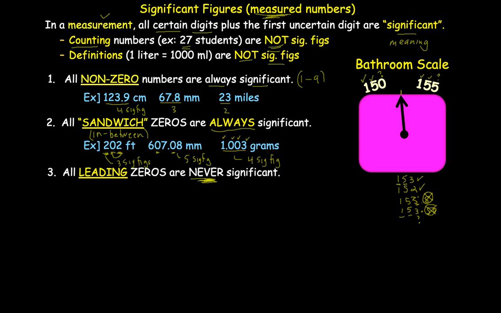Now leading zeros are never significant, and we like the words always and never because we can kind of memorize it that way a little bit. A good example of a leading zero is 0.000008 centimeters. Again, this is the number I measured, so that's okay. However, how do we know when we write this down where that place is in the decimal world? The only way to do that is to fill the spaces before that with zeros.